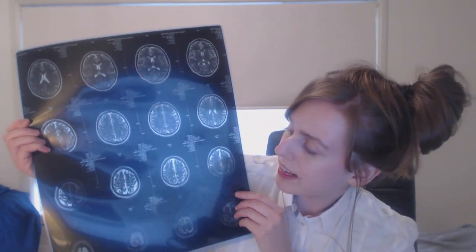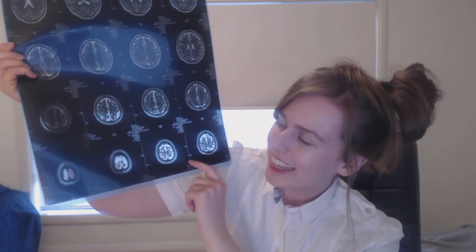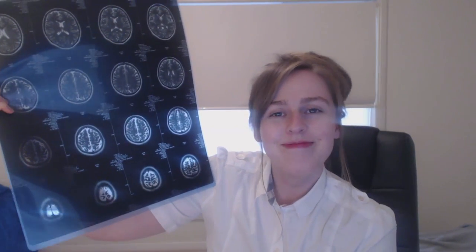So if you keep going down here, it's getting bigger, bigger, bigger at the top, and then smaller, smaller, smaller, all the way to the bottom. And then you got this one here, which looks like two little peas. And they're so wee. Naturally, it looks like some lungs. So, there's that one there. And then, you can take them home and you can have a look at them yourself, but just be a little bit careful. They're very delicate because they're x-rays.